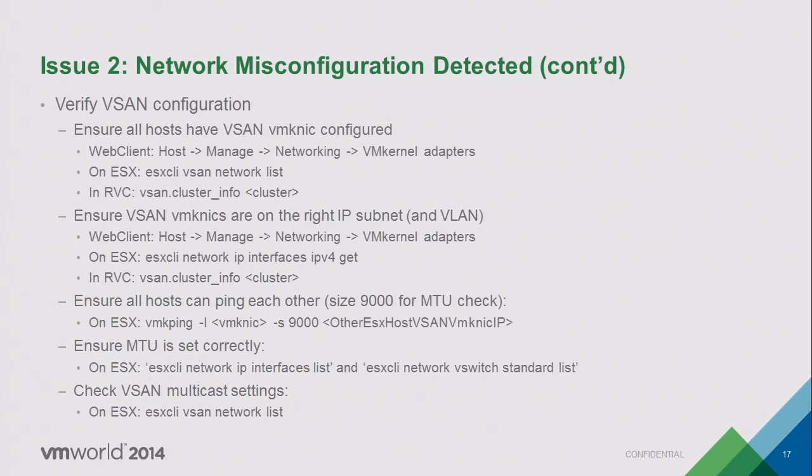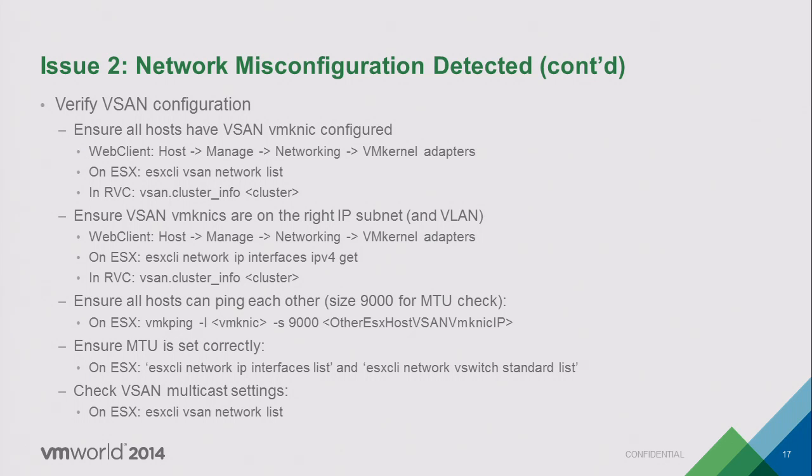So how do we debug this? And here's a runbook. Just run through the checklist, figure it out. First, make sure that every single ESX host has a VMKNIC configured for vSAN. I have the links here. Ensure that the VMKNICs are on the right IP subnet. Well, we ask for an L2. Make sure that you're actually on the same L2. Make sure that you have your VLANs configured. So if you have done all the basic checks and made sure that you've actually configured all the things, now actually do a ping check. Log in, go from each host to each other host and run a ping.